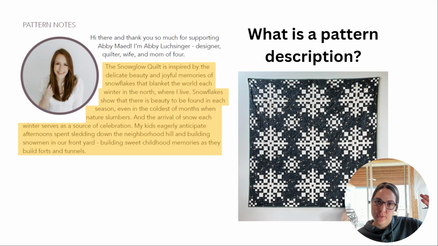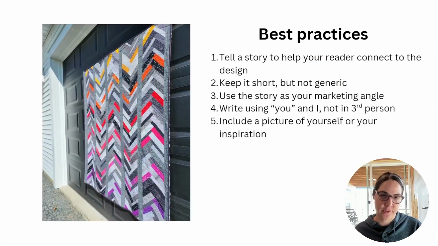You can have the design inspiration or the pattern description with maybe an image of whatever inspired you to create the pattern. If there's a photograph that you took in nature and that's really where the design came from, go ahead and include those. And then you can have a separate section where you talk about yourself, you as the designer, your bio, and that's totally fine. Or you can combine them like Abby Maid does. I think either way is perfectly fine. But what you really want to do is just not skip this section altogether. And the reason for that is because this is how you connect with your reader, and that's so important, especially nowadays. So let's talk about some best practices for these pattern descriptions.